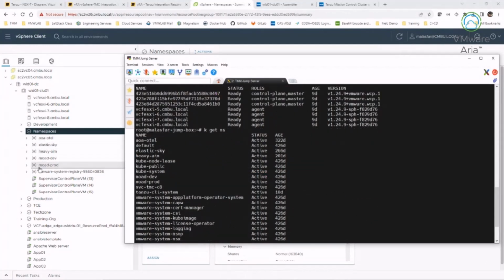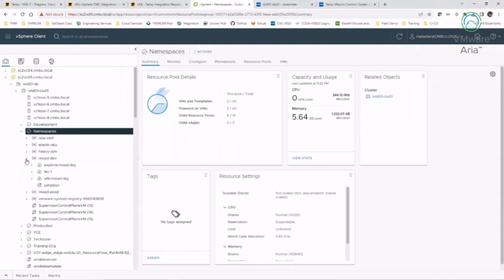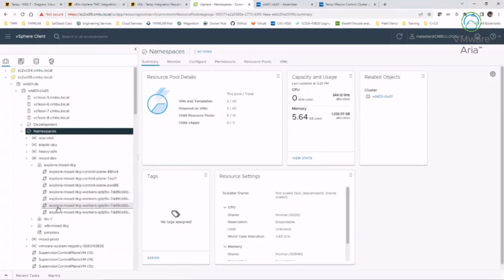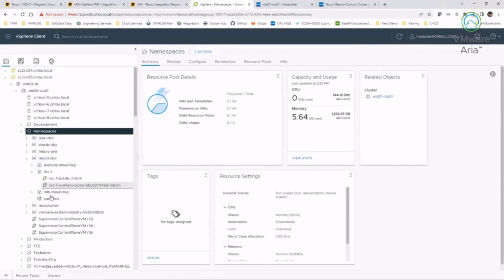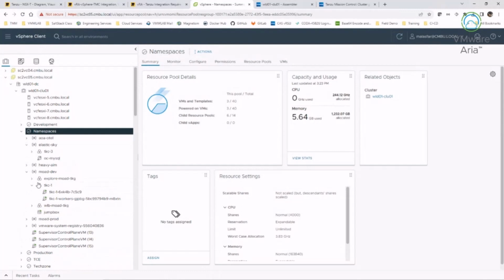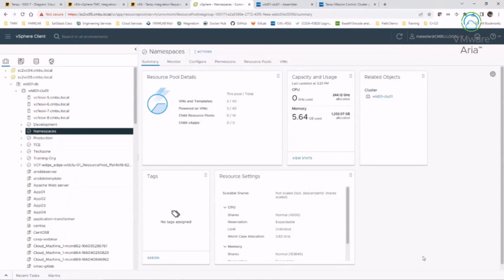If we look at some of them, you can see Moad Dev, you can see Moad Production, and if we expand those, we will get there, but you'll see other Kubernetes workloads here, like vSphere pods, which are pods directly on the supervisor, and a TKG cluster, and this is a TKG cluster with 3 control plane and 4 worker nodes. And also, in some situations, we have virtual machines. So where is that? Elastic Sky. So you have a virtual machine that we deploy using the VM service. So you can do everything from a command line, and we'll tackle some of these very soon.